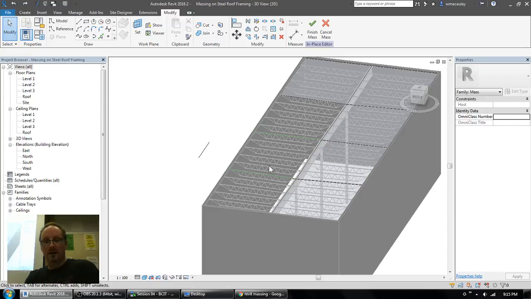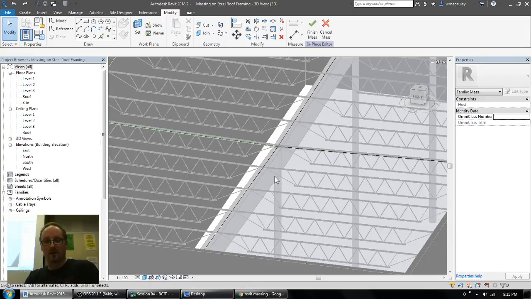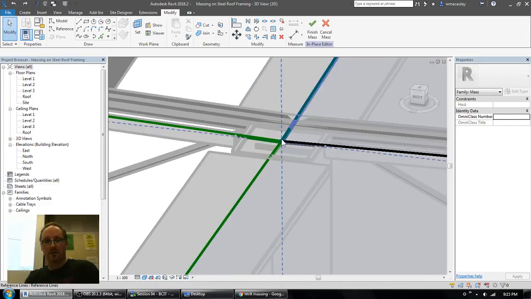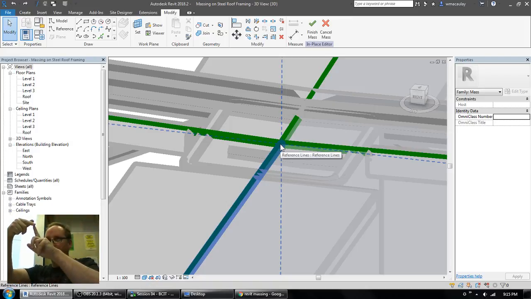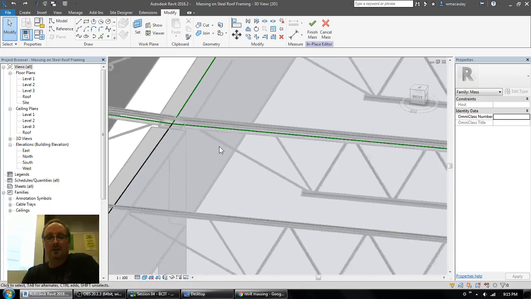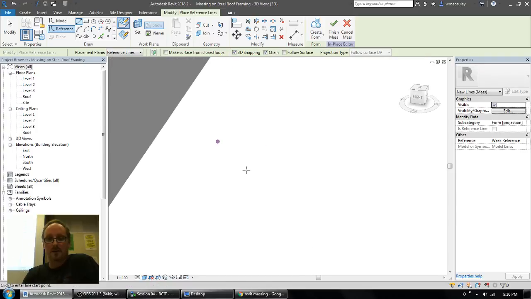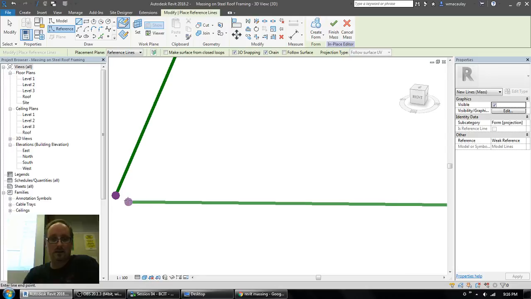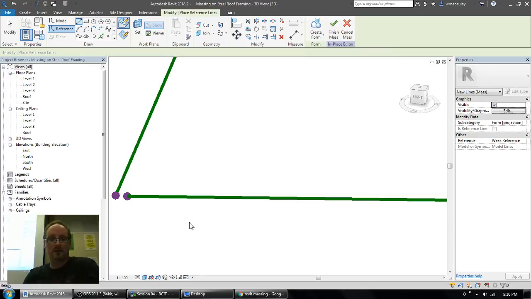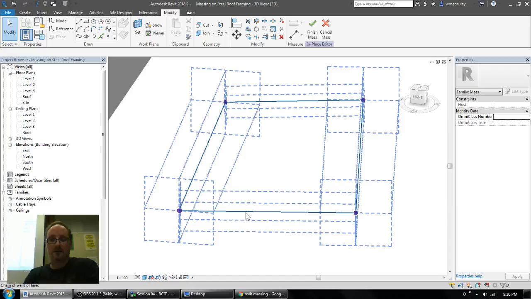So once you've done that and all these reference lines are interconnected, Revit can create a surface. So errors that can happen. You have to make sure that your reference lines are all meeting. If you don't create a closed path for those reference lines, Revit can't create a surface from an open shape, right? So here if I use some reference lines and I make a path, but I don't quite meet at the corner, Revit can't create a surface from this.